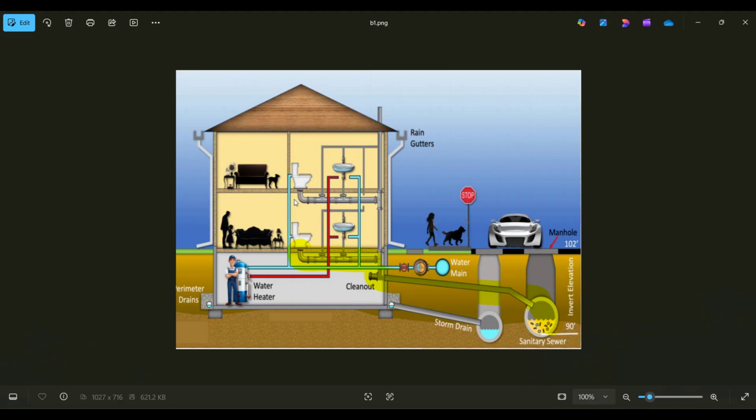We have a wastewater pipe from this water closet or toilet, and then we have a vent pipe here. Can you see here this pipe goes in this direction, and then a drain pipe comes from this fixture or closet, and then they both get transmitted down into this sanitary sewer. And then we have another stub up here from this pipe, and this pipe is known as a vent pipe.